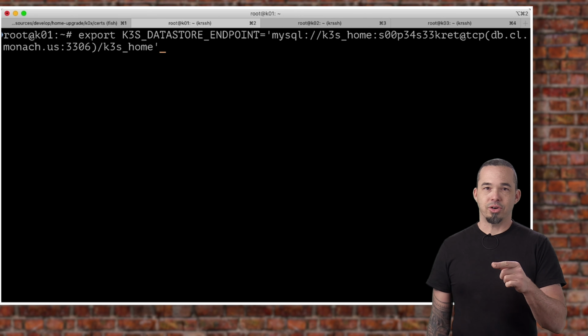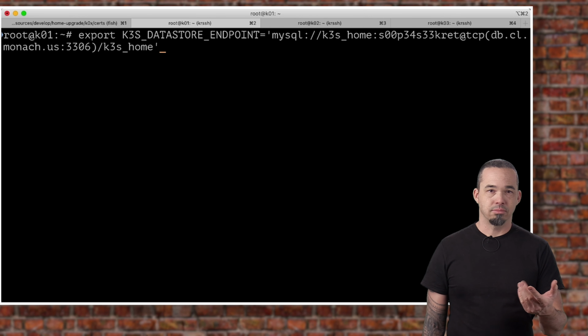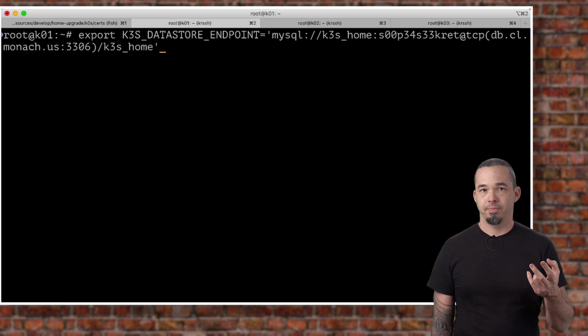For me, that address lives on the load balancer. It's a 2-node Percona cluster. So this is a good time to talk about using a load balancer for this configuration. The documentation refers to a fixed registration address, which is a fancy way of saying an address that will map to both server nodes. The agents will use this for registration, and it's a big part of the HA composition of the cluster. You can also use it with kubectl so that if one server is down or unresponsive, traffic automatically goes to the other one.